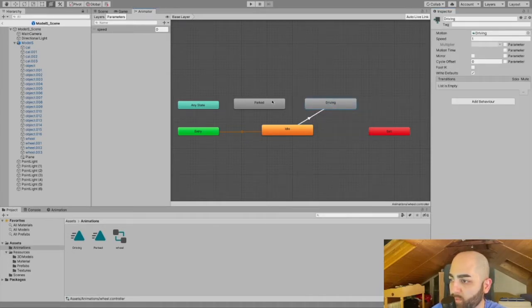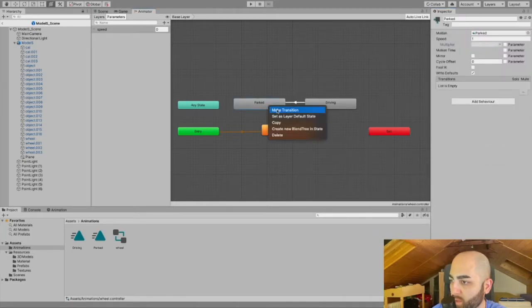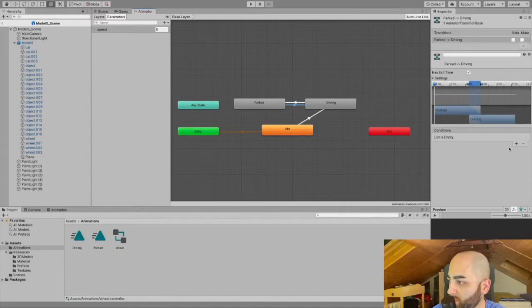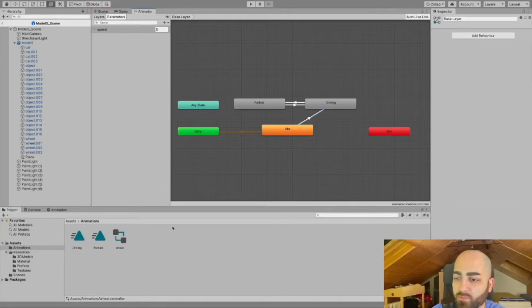And it's going from driving to parked if speed equals 0, and from parked to driving if speed is greater than 0. All right, perfect. Our animation controller is finished.